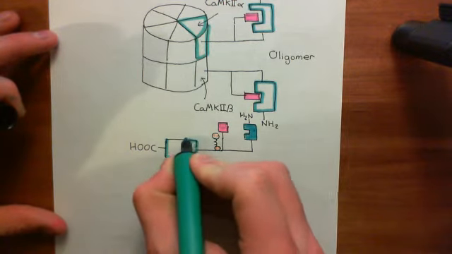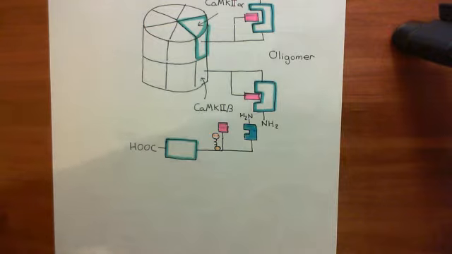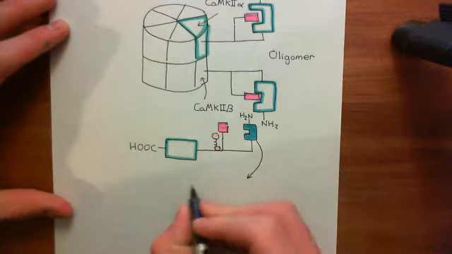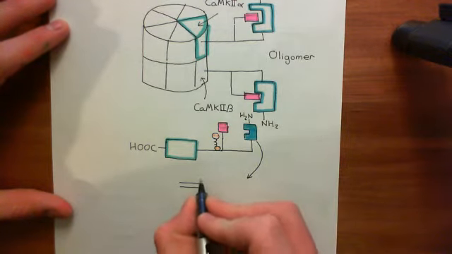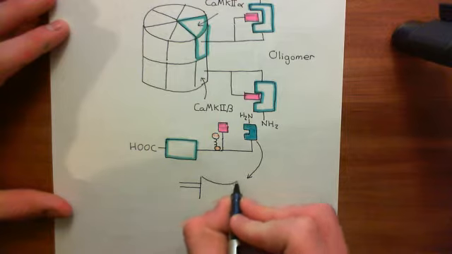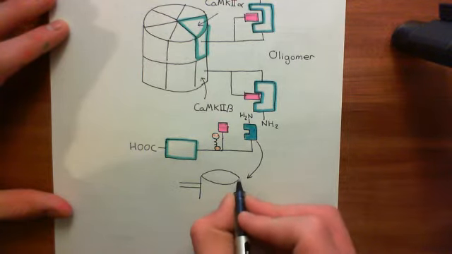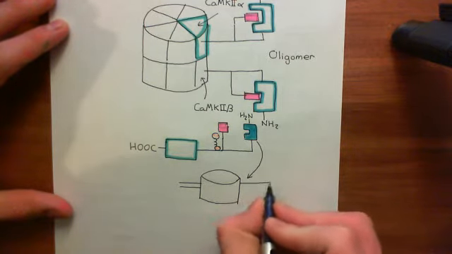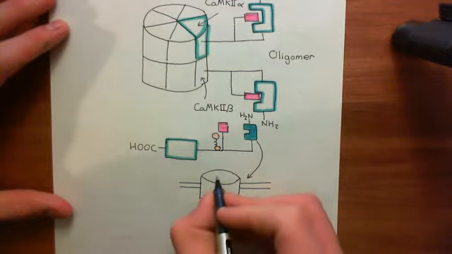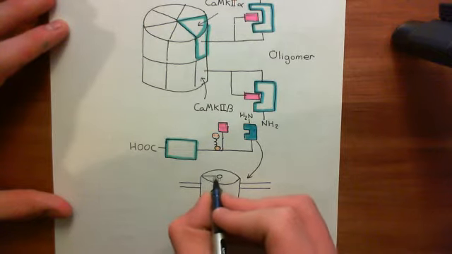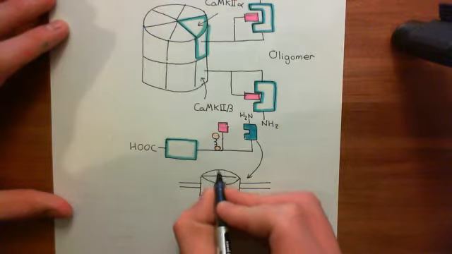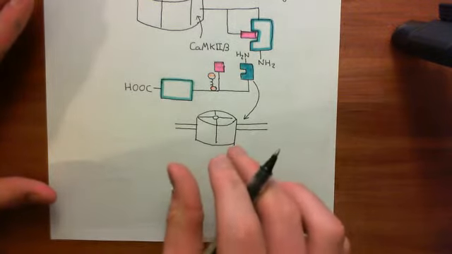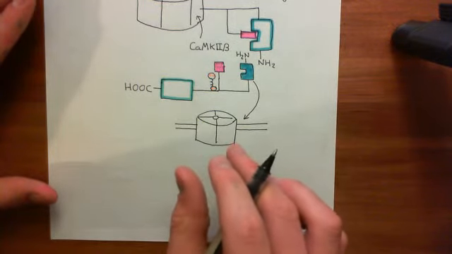And now the catalytic domain can go and phosphorylate serine and threonine residues, and basically it's going to now phosphorylate serine and threonine residues within our AMPA receptors. Okay, so if we draw our AMPA receptor here, remember our AMPA receptors consist of these 4 AMPA receptor subunits, okay, and basically all of them have an intracellular portion, and the CAM kinase 2 catalytic domain is going to phosphorylate serine or threonine residues within that intracellular portion. So it's going to phosphorylate a phosphorylation site somewhere on the intracellular domain.